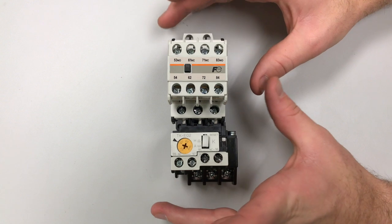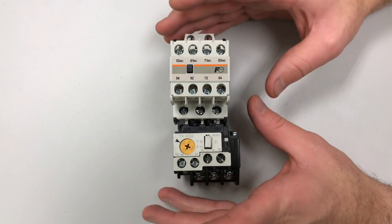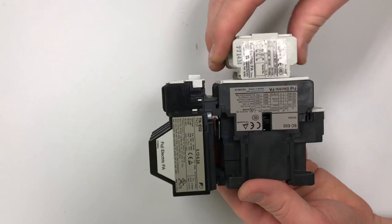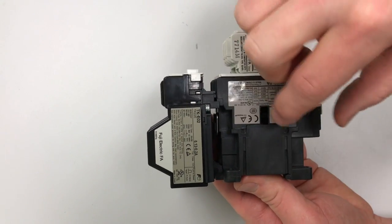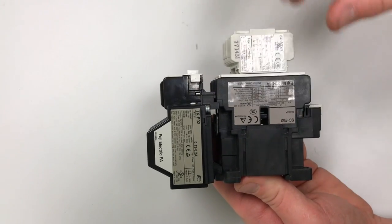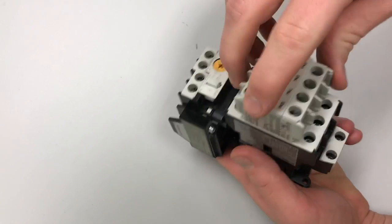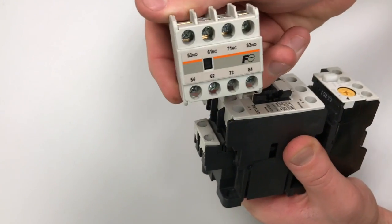In this video we're going over the power circuit and contactor. I feel like I can't go over the contactor without drawing a little bit of the power circuit. So this is our contactor with a lot of parts on it - this is our auxiliary contact up here, this is our overload, and this is the actual contactor motor control. I'm going to go through each one of these things and explain them. It's all removable - all of it can be pulled off.